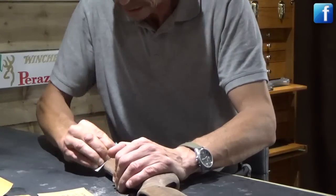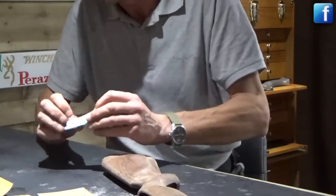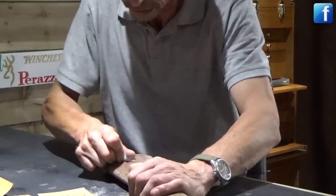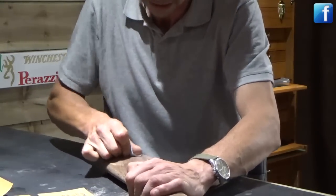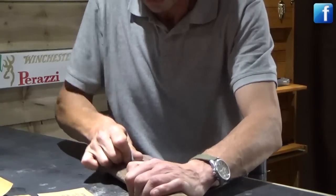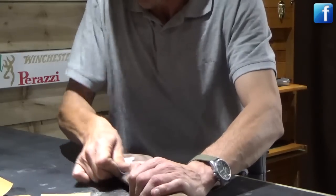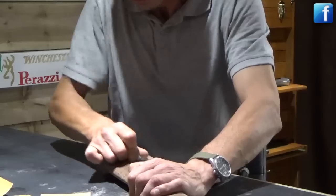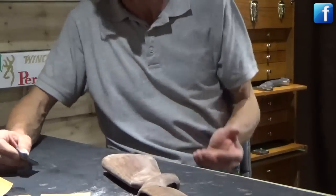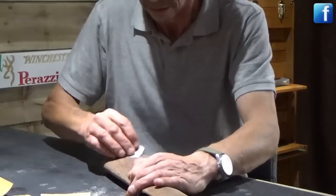But you've really got to, yeah, that's coming nice now. You've really got to pay attention to what you're doing, detail every time. Don't try and get it all in a day, you've not got a chance. A job like this, this is the hardest part. Once this is done, you're perhaps going to spend 10 minutes a day on your gun for 7 to 10 days. It's not a quick job. You can't do this in 2 days. It won't look right. You'll spoil it.